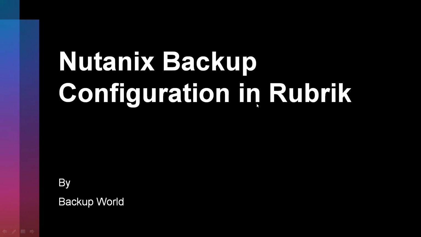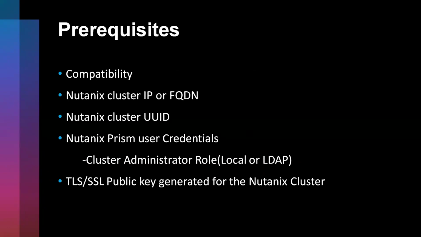Today we'll learn about Nutanix Backup configuration in Rubrik. To configure Nutanix Backup, we need some prerequisites. First one, compatibility between Rubrik cluster and Nutanix cluster. Nutanix cluster's IP or fully qualified domain name. Nutanix cluster's UUID. Nutanix Prism user credentials. User should have cluster administrator role, either local or LDAP. TLS or SSL public key generated for the Nutanix cluster.